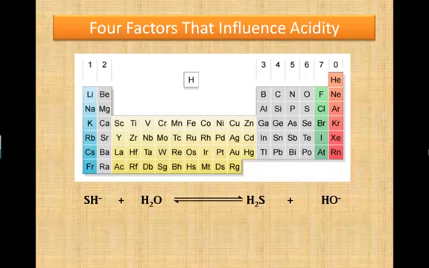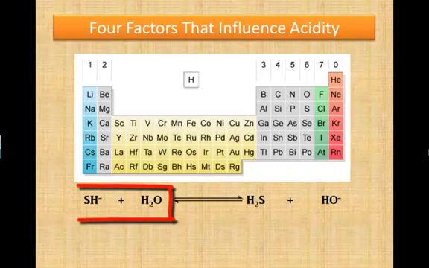Here I'm showing you another acid-base reaction, and the first thing we need to do is identify the acids and the bases. Our two conjugate bases are SH- and OH-. So we have the negative charge on a sulfur versus a negative charge on an oxygen. If we go to our periodic table, we can see that oxygen and sulfur are within the same family, with sulfur being below oxygen. So sulfur will be larger than oxygen. And remember that within a family, size is the predominant effect. This means that SH- will be more stable than OH-, so our stronger acid is H2S.